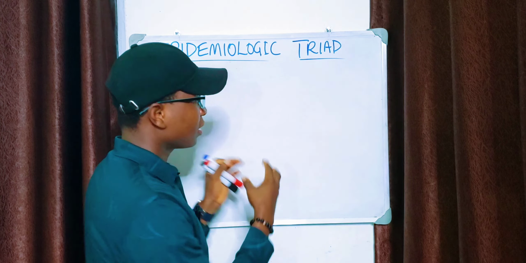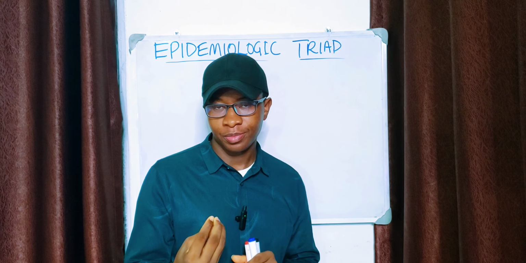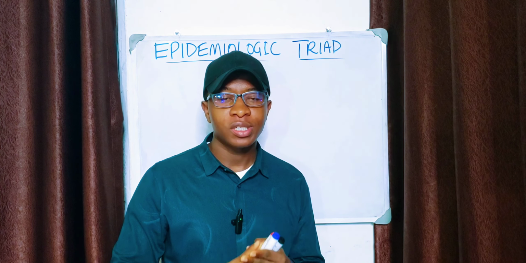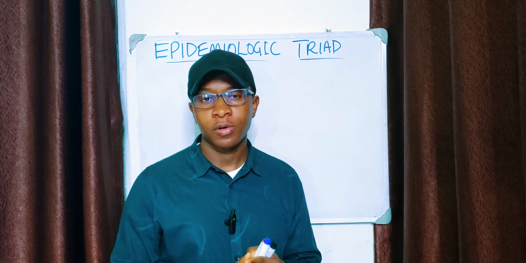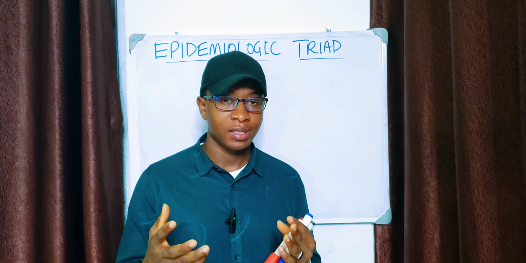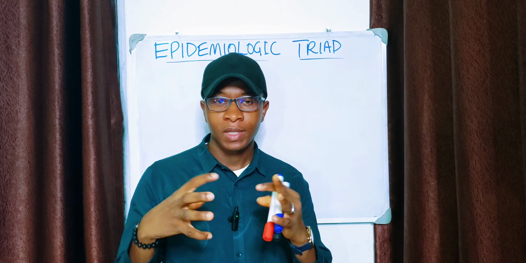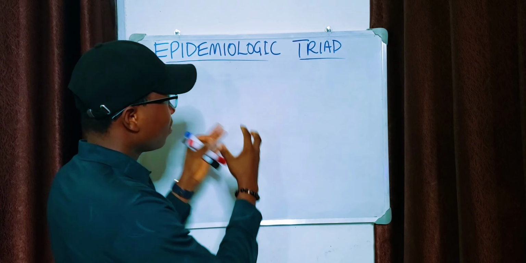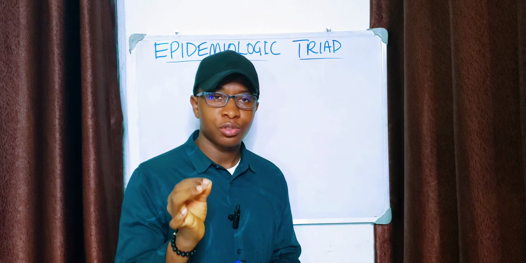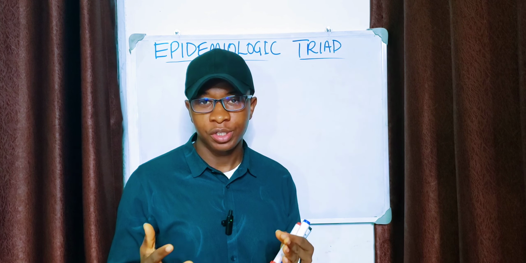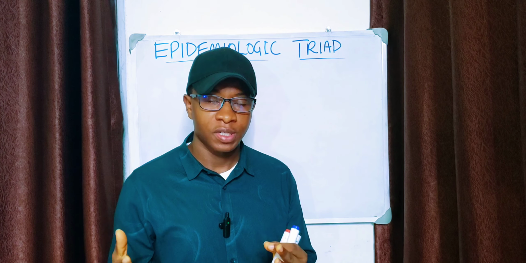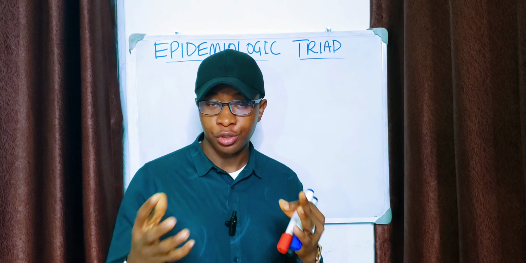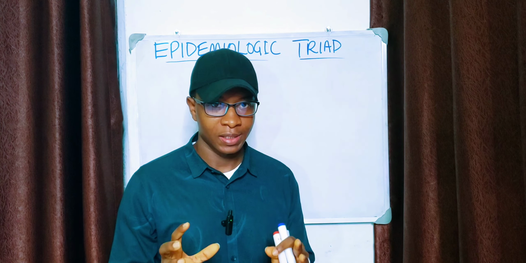Now, before we go into that, what is epidemiology? Epidemiology is the study of the distribution, the causes, and the risk factors of certain health incidents or events in a certain population. Now, the epidemiologic triad is a very important tool used by epidemiologists or public health officers to curtail or study the distribution of disease.